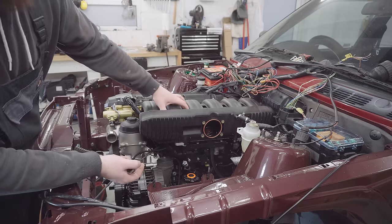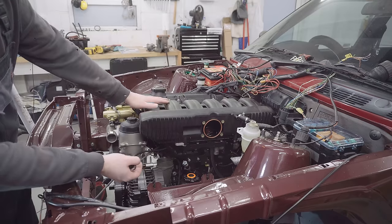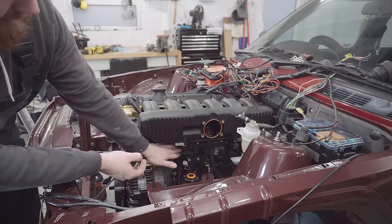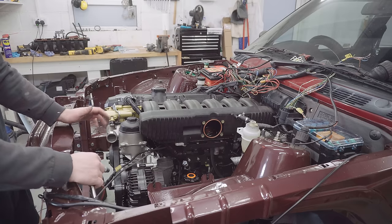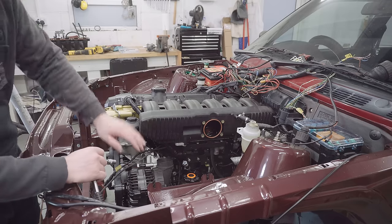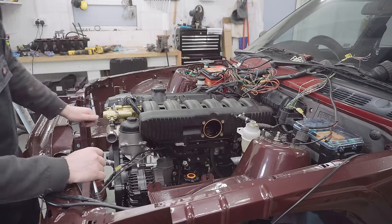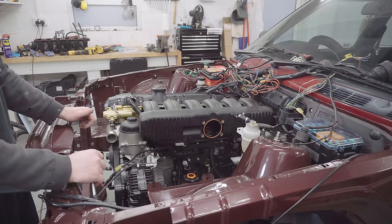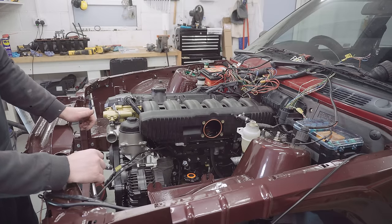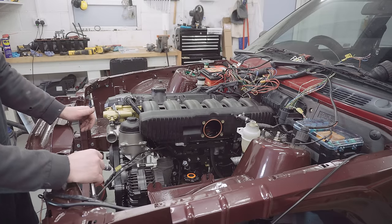Right, that took a few minutes off camera to get that back on actually, because it turns out the PCV valve clashes with the spider pipe, which wasn't obvious until I was having a closer look at it. So I had to loosen that off a bit to work it around. Now it's on properly. But yeah, it turns out that you're not just going to be putting it on and off really easy, which is worth bearing in mind.